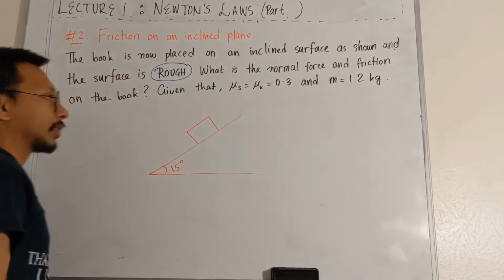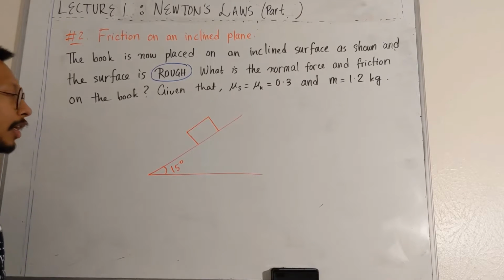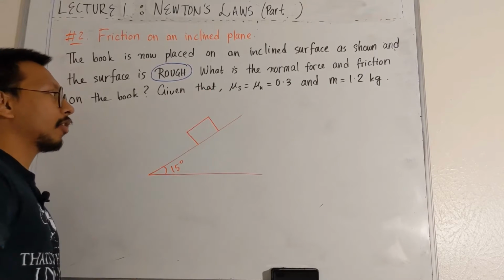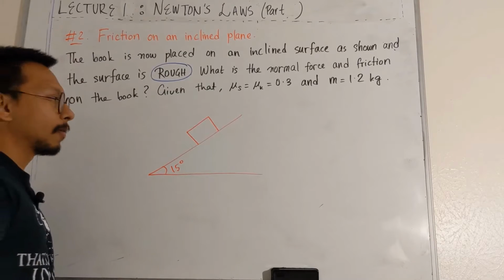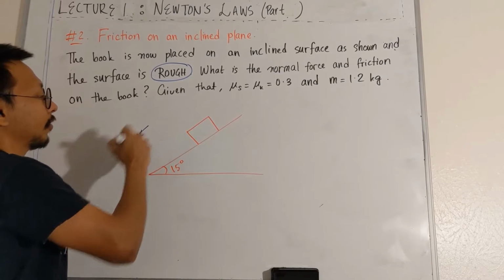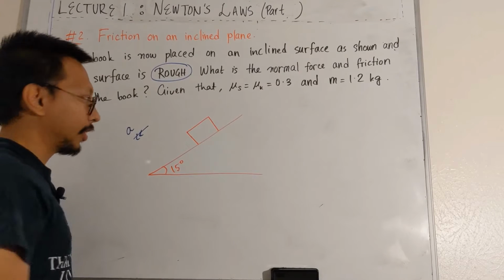And the mass of the book is still 1.2 kilograms as we considered before. The angle of the incline is 15 degrees, and we would want to find the normal force and the friction on the book. First of all, let's think about how this is going to move. Intuitively, you can just say that the inclination of this plane means that the book will want to slide downwards, right, because of gravity. And you would be correct, because the general inclination of this book should be along the plane downwards, right?